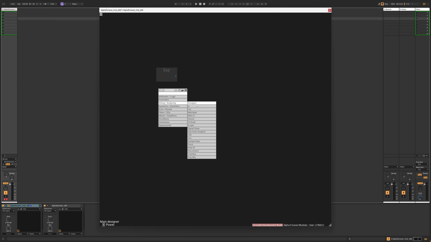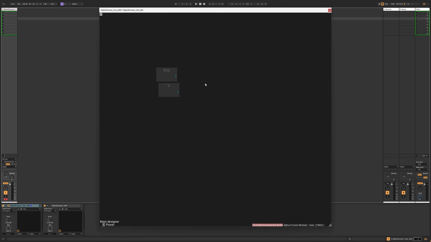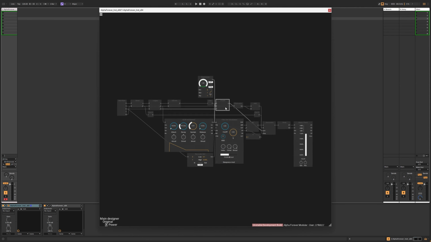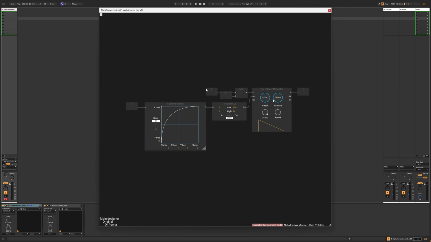I think I use the velocity also, and what do I use? I have to cheat. I don't remember anymore. So yeah, expression by the envelope, and then the velocity. I just copy-paste this part here, because this is only the controller for the attack time of the envelope follower. Yeah, I know now.